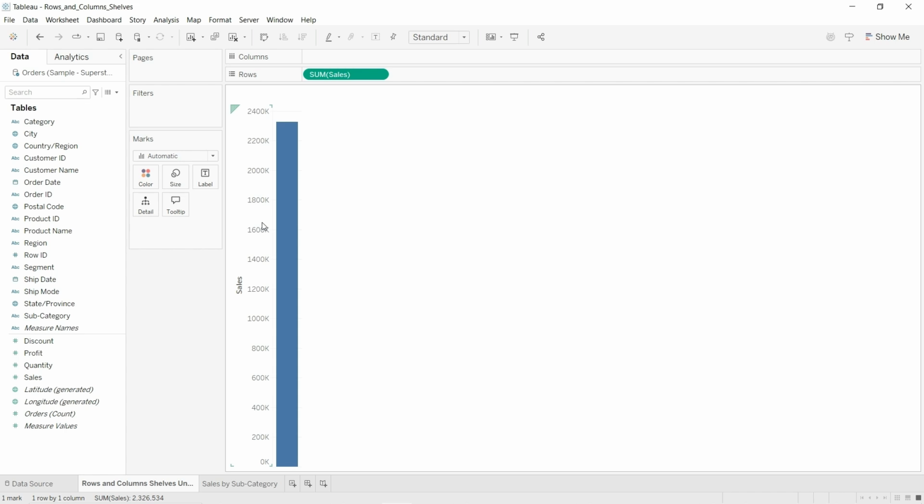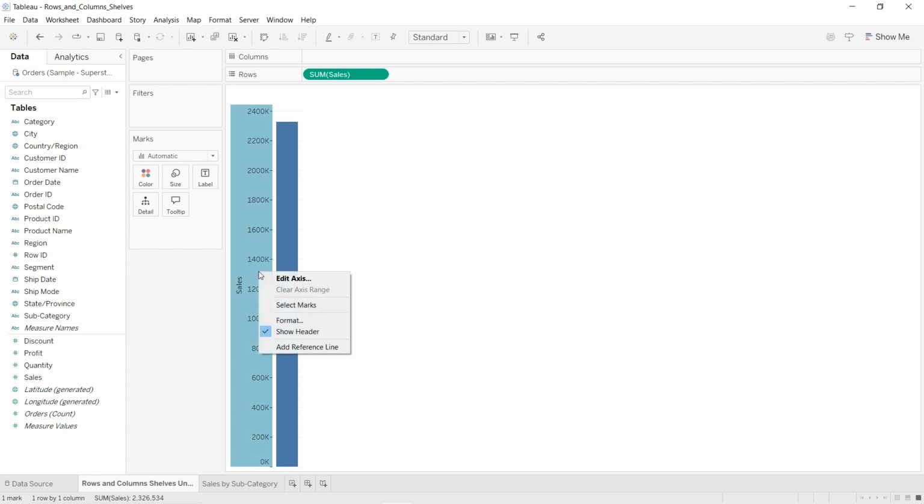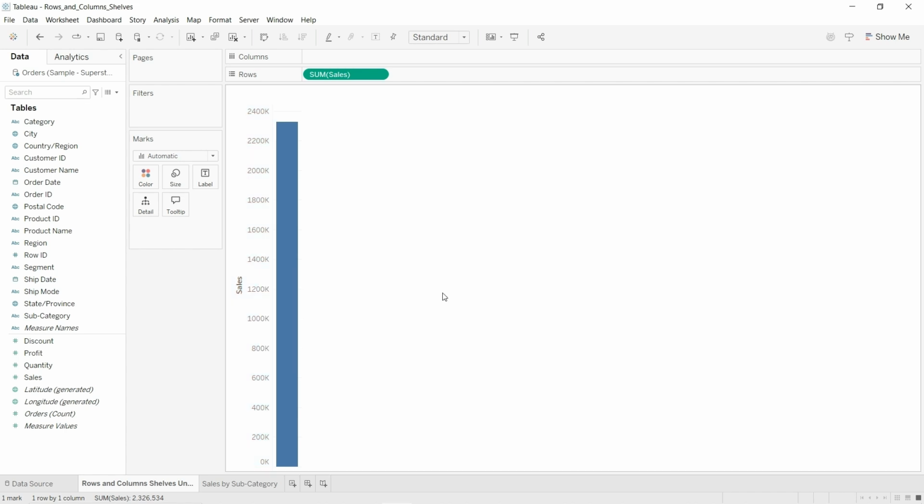We observe that the axis is in a vertical orientation. We can confirm that it is an axis by right clicking the sales axis, and we will get an axis related context menu.